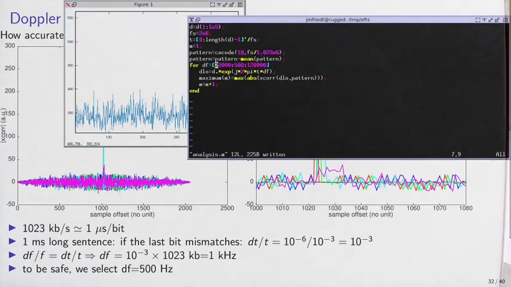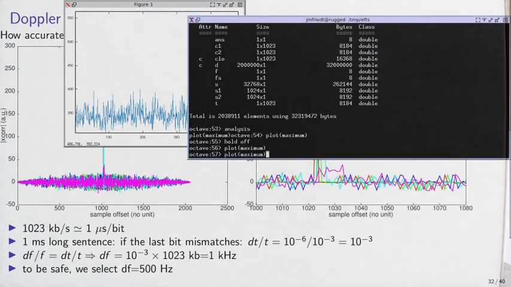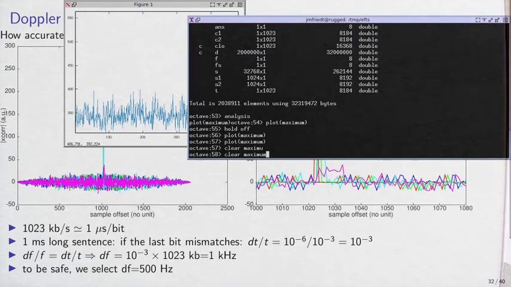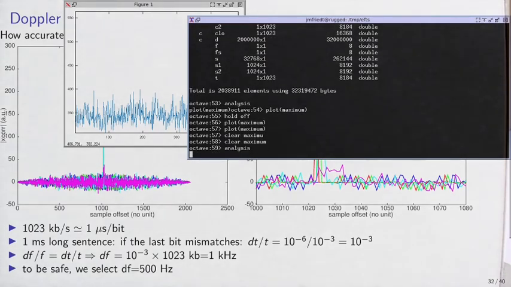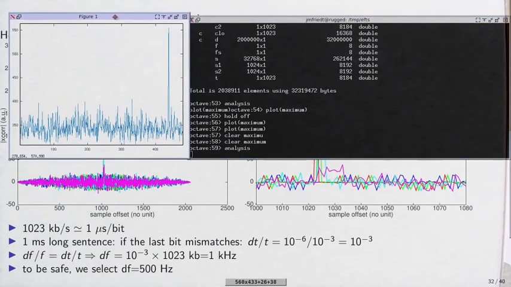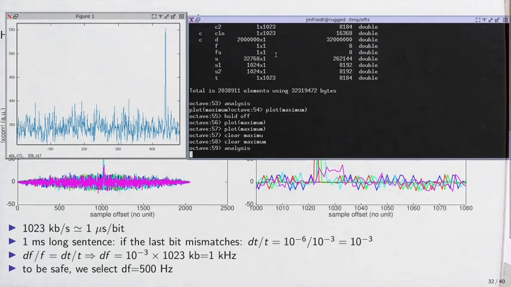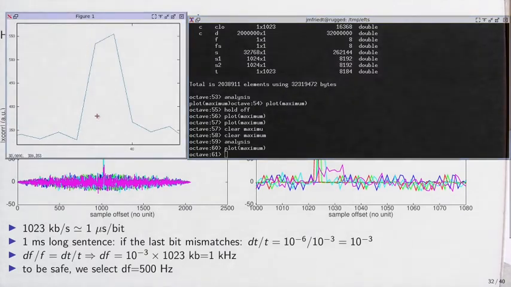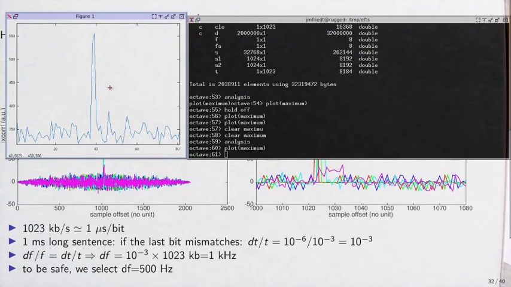If we actually narrow down from 80 kilohertz to 120 kilohertz, now we will see that the calculation will be, of course, much faster, and once the calculation is completed, we can plot the result of the maximum for this narrower range. And of course, now right in the center we have this correlation peak, which tells us what was the frequency offset when this satellite was flying.